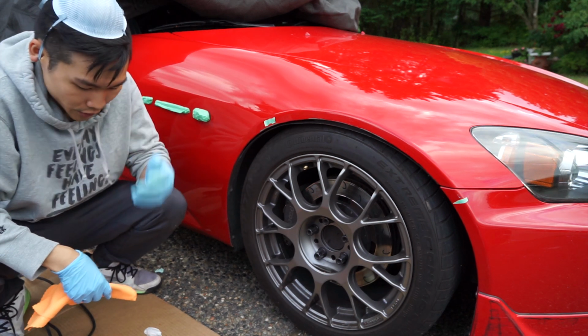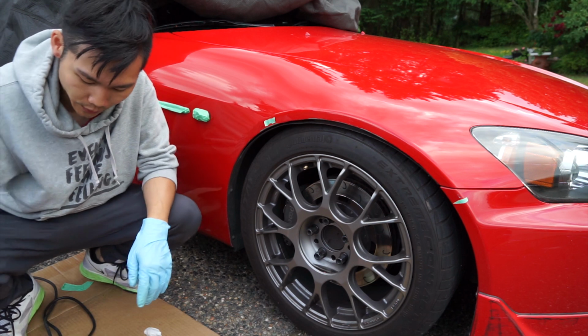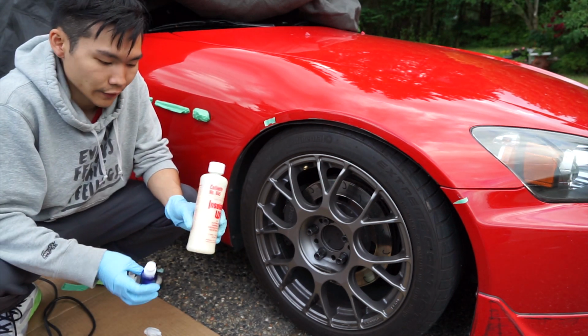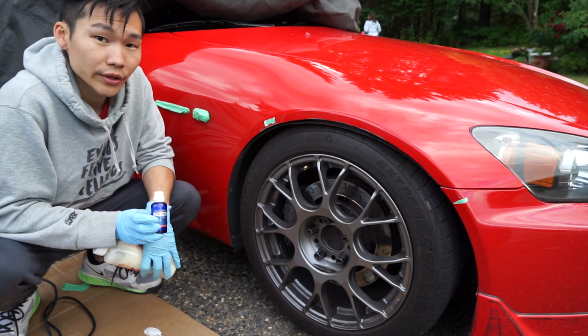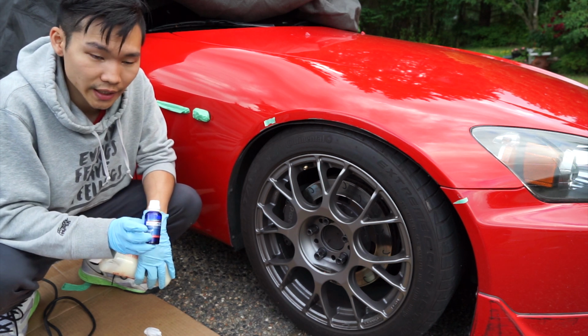Alright, so this panel is now coated and completely protected, and I just want to take the time to explain what the difference is between an insulator wax like Colonite 845 and the ceramic coating. I've had a couple people ask if I could just apply the ceramic coating to their car after it comes back from a detail shop. The long and short of it is no, you can't.